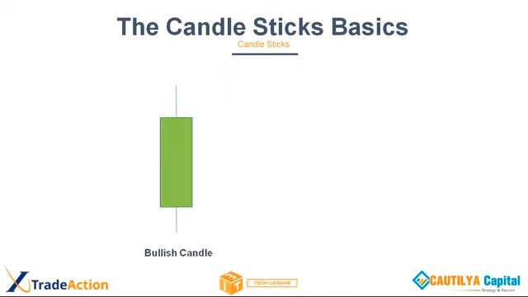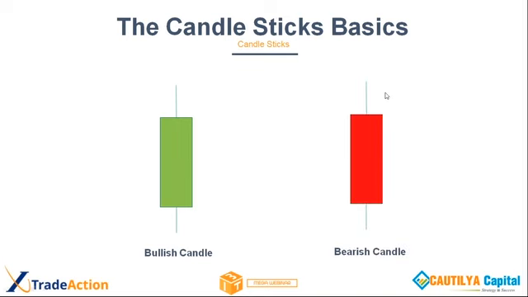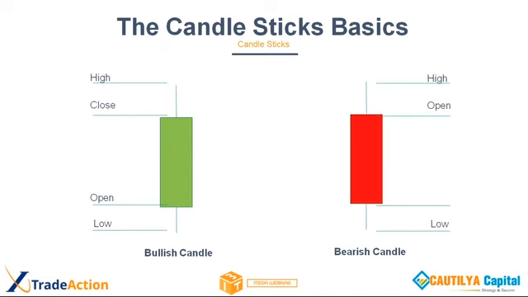I hope everybody knows that this is a bullish candle. This is a bullish candle, this is a bearish candle, and I hope everyone understands why that is bullish and why that is bearish. The green candle, the open started at the bottom and closed at the top. The red candle, the open started at the top and closed at the bottom. Similarly, open, high, low, close. Clear, friends? So next, let's move on to the next level of candlestick definitions.